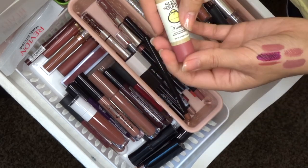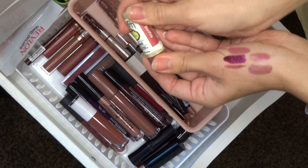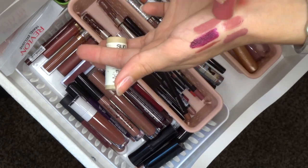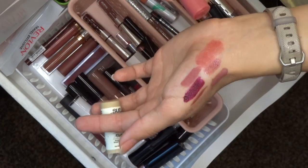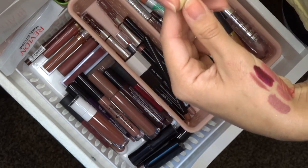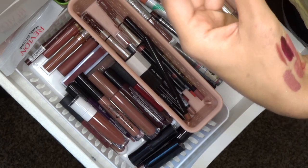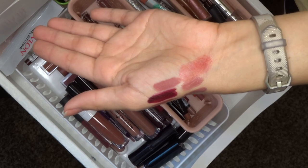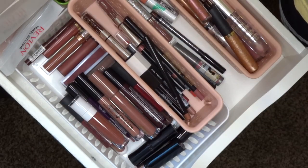This is another lip balm. This is the Sun Bum Tinted Sunscreen Lip Balm in Bonfire. I got this for work specifically, but it doesn't look right when you put it on, like as a lipstick, so I don't know how I feel about this one. It's definitely not expired. Might give this to a friend and see if they like it, because I don't like how it looks. It's not really a good color on me. I'm gonna give that to a friend.